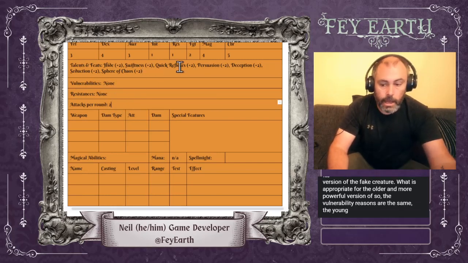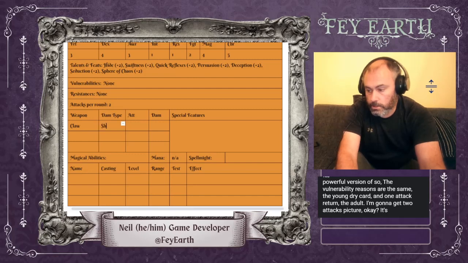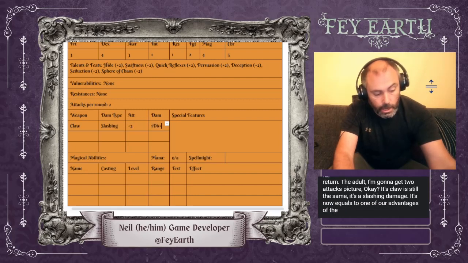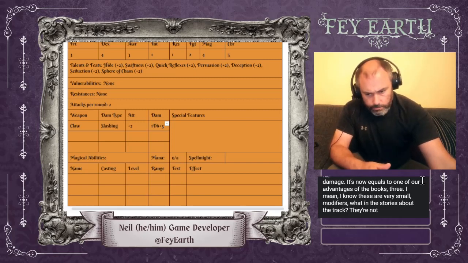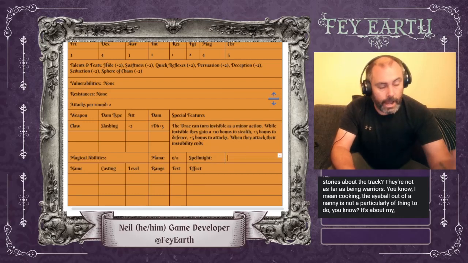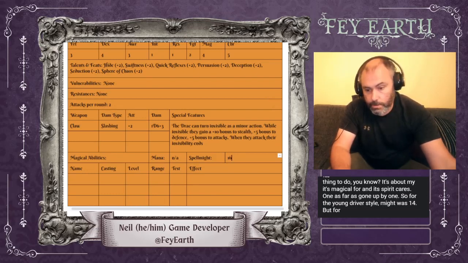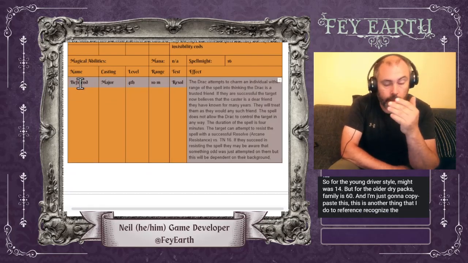The young Drac had 1 attack per turn. The adult, I'm going to give 2 attacks per turn. Okay, its claw is still the same. It's slashing damage. It's now a +2 modifier to hit instead of the +3. I know these are very small modifiers, but in the stories about the Drac, they're not described as being warriors. You know, plucking the eyeball out of a nanny is not a particularly tough thing to do. Its spell might, its magic was 4, and its spirit chaos modifier has gone up by 1. So for the young Drac, the spell might was 14, but for the older Drac, that spell might is 16. Okay, and I'm just going to copy paste this. This is another thing that I do to recognize the increasing strength in the creature.